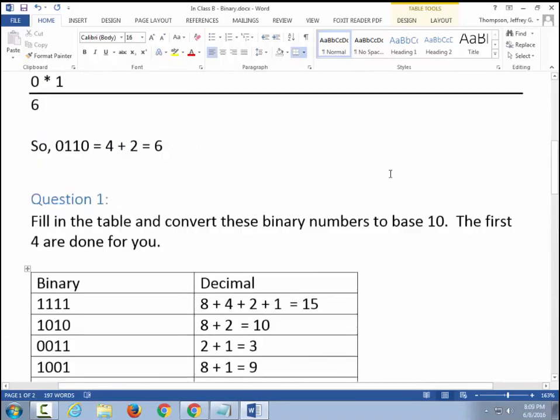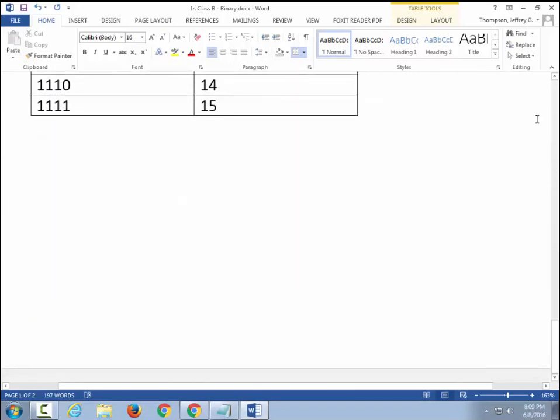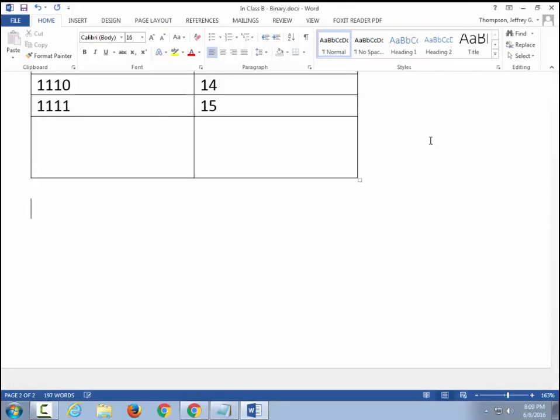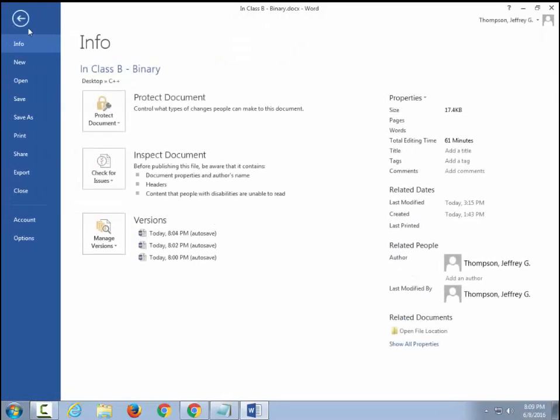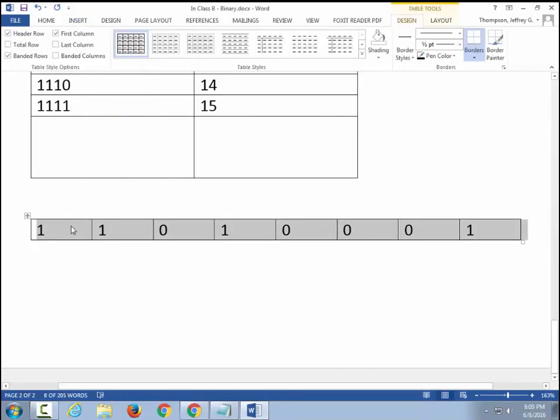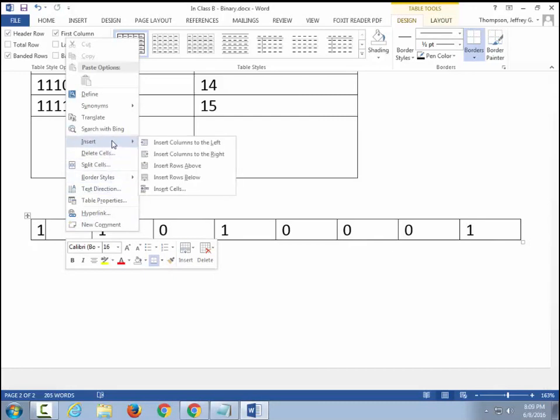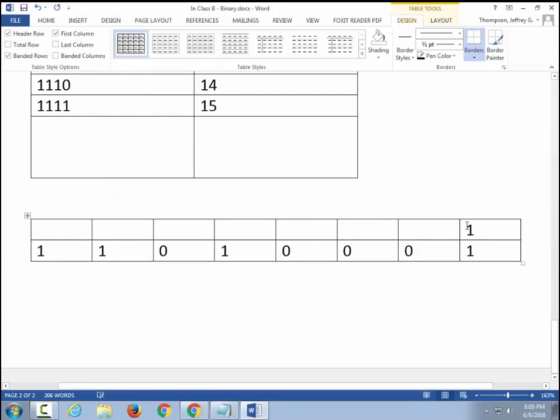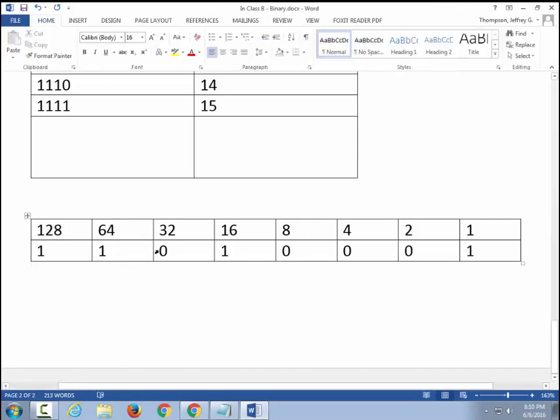And if you had a really long sequence of numbers, like this, and you wanted to calculate it, then that's the 1's place, this is the 2's, this is the 4's, this is the 8's, so what would that one be? 16, 32, 64, and 128. So what's the largest value that 8 bits can hold?